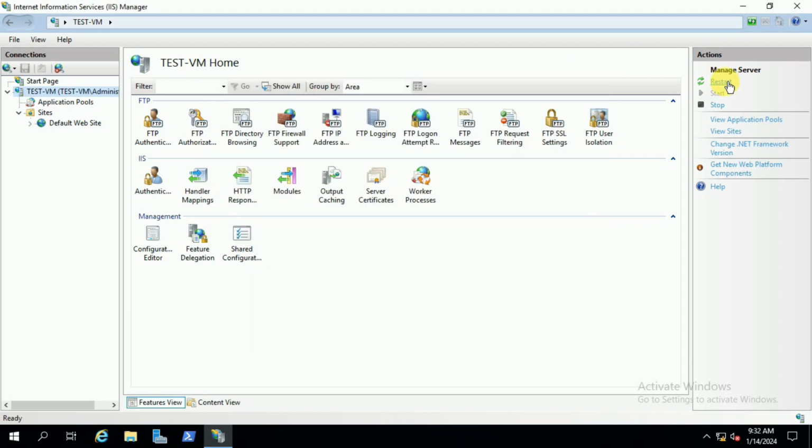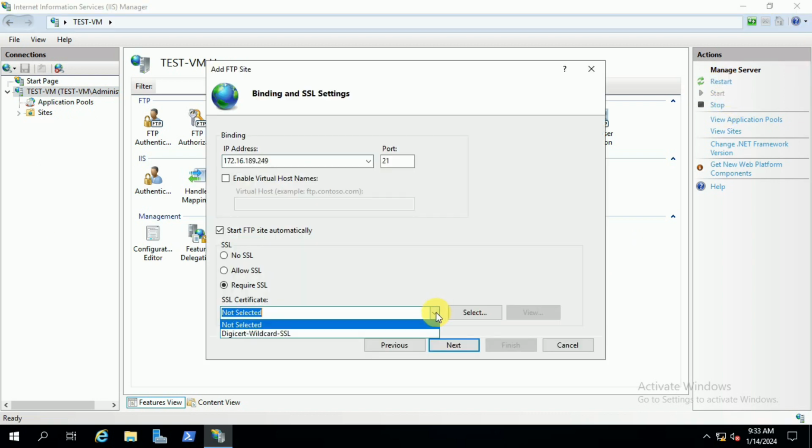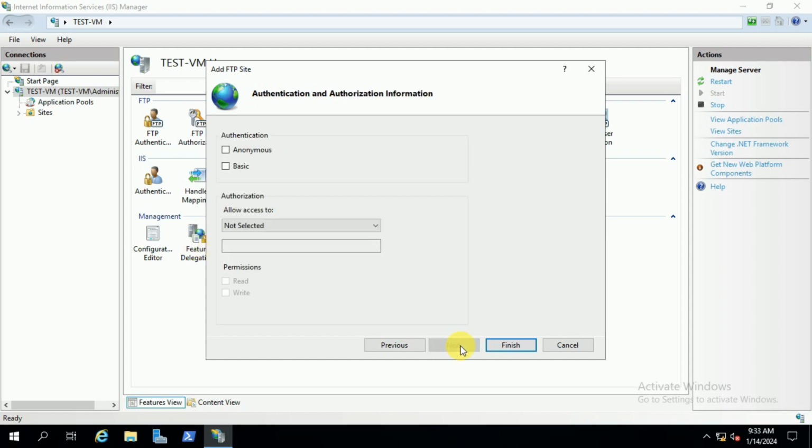So it's still not available. I have to restart the service. Now it's available. So I select no SSL and anonymous user, and I'll select users. If you don't specify any user, anonymous user can connect.